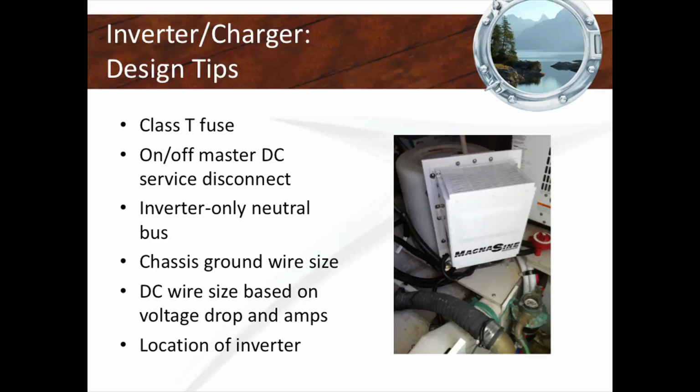And it could be running for 20 minutes, 10 minutes, 5 minutes. It's running all the time. It's always connected. Inverters are very badly wired, unfortunately. So these are the different things you've got to look for. Here I talk about the location of the inverter.